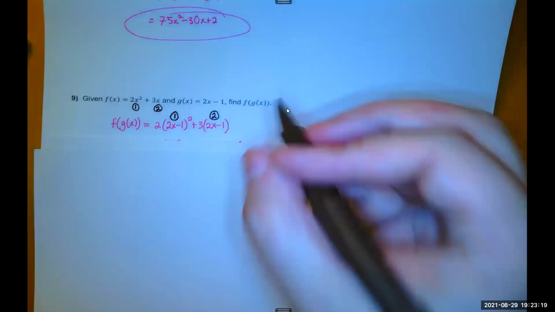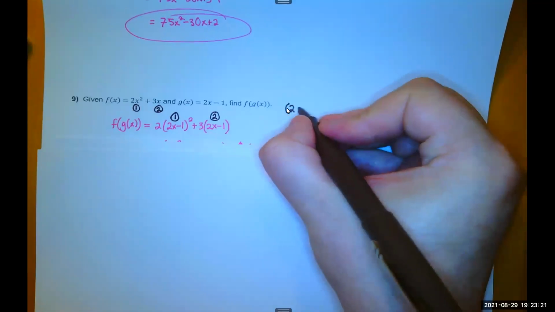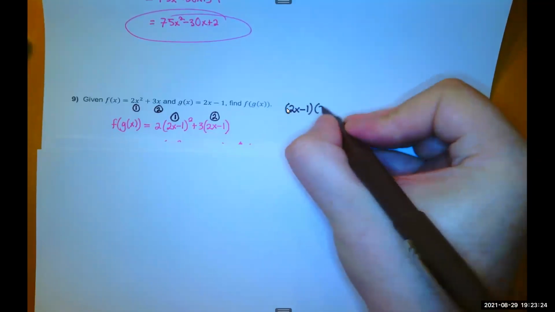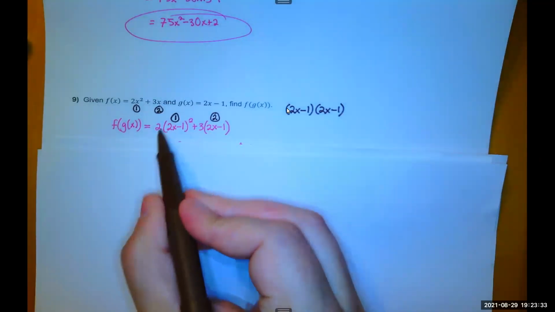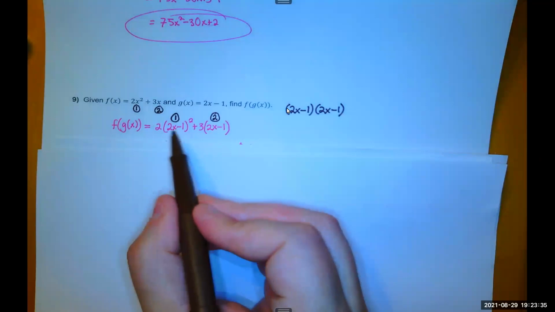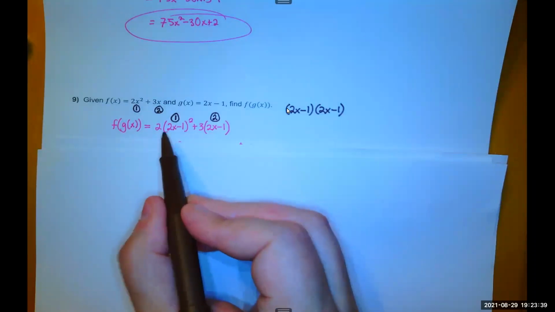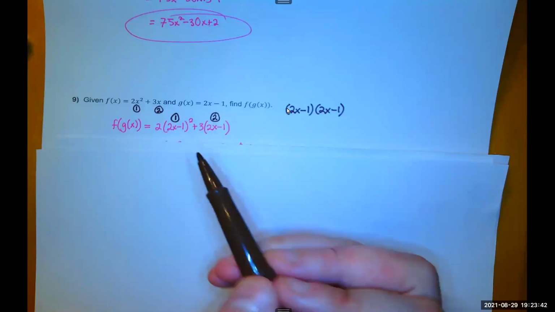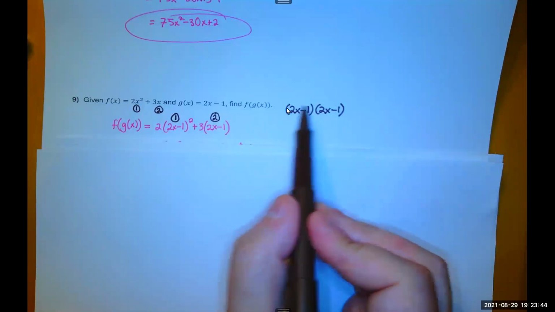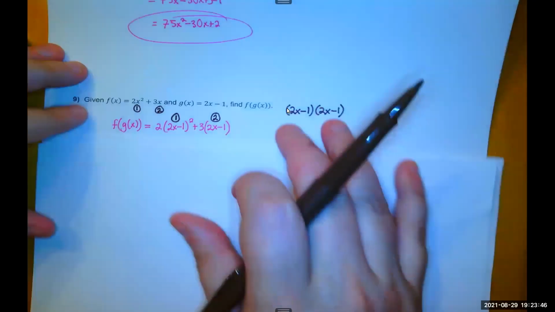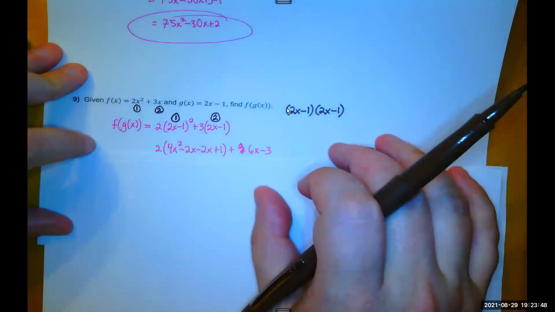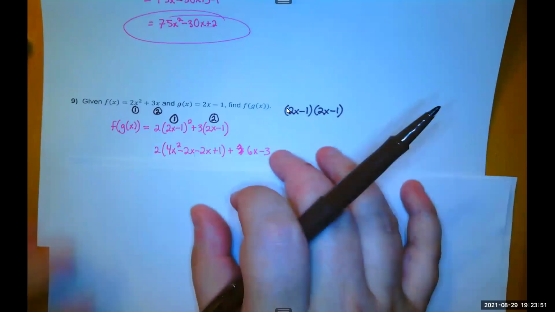I'm not going to take a lot of time expanding 2x minus 1 in the several different ways I mentioned. By the way, there's more. But remember, anytime you have anything being squared, if it's a monomial, one term, one number, a binomial like these last 3 have been, 7, 8, and 9, it's always that thing times itself, which means you can write it out longhand. Regardless, we're going to meet somewhere around here.